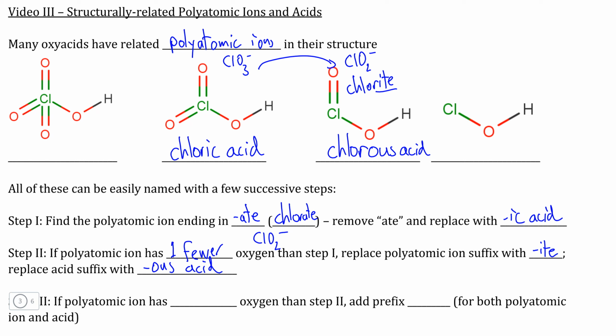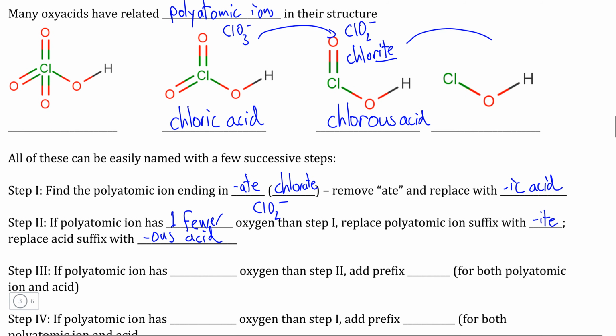All that we want to see are the patterns that occur as we remove oxygens and as we add oxygen. So if we go to the final polyatomic ion on the right, if we remove the hydrogen, we can see that the polyatomic ion will be ClO-. So if we look at the second step here, chlorite, we can see that this polyatomic ion has one fewer oxygen than chlorous acid, and the polyatomic ion for this, rather than being chlorite, would be called hypochlorite.